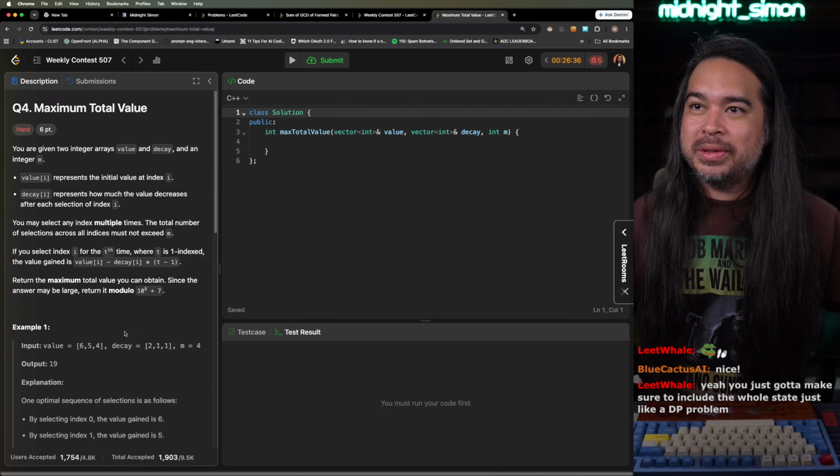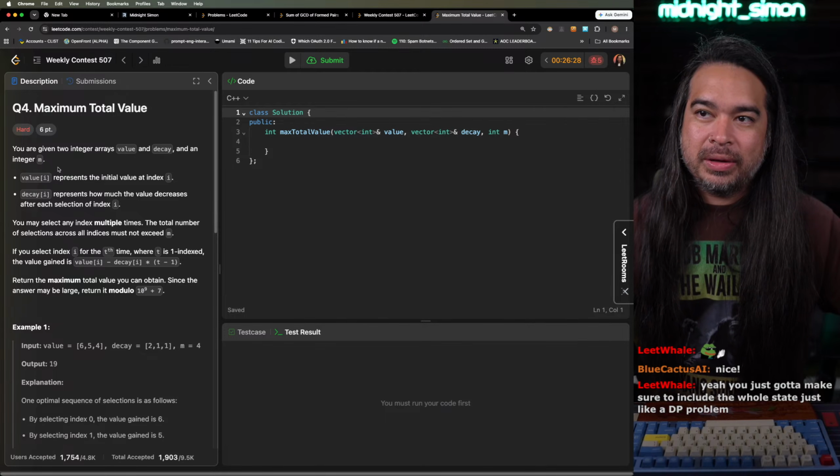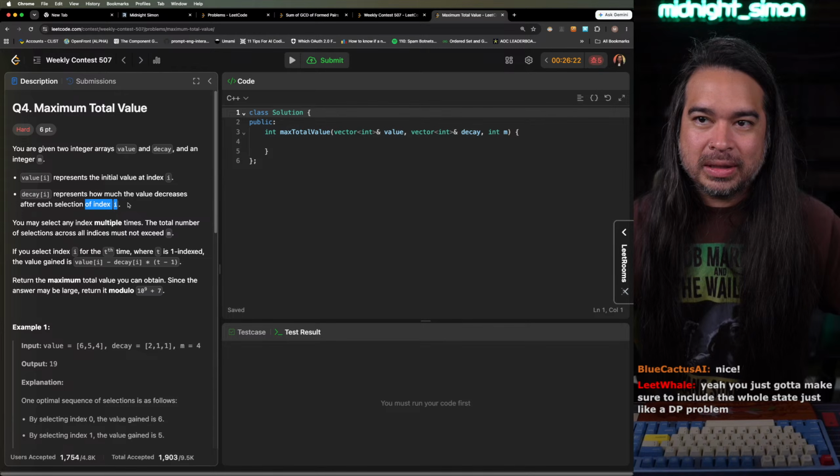Maximum total value. You're given two integer arrays, value and decay, and an integer m. Value I represents the initial value at index I. Decay I represents how much the value decreases after each selection of index I. You may select any index multiple times.